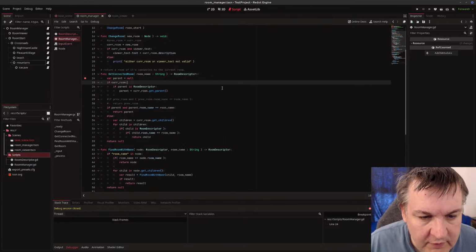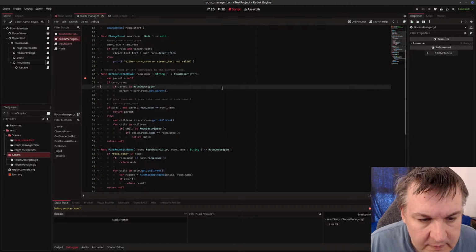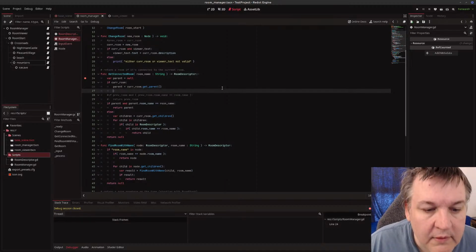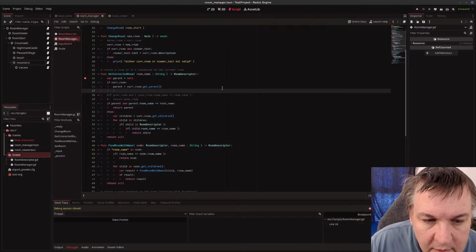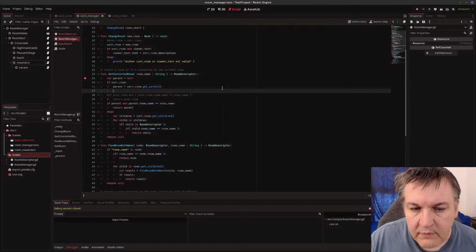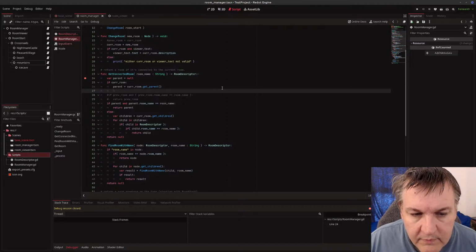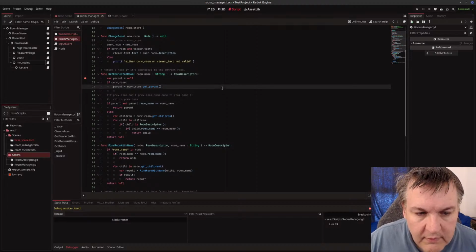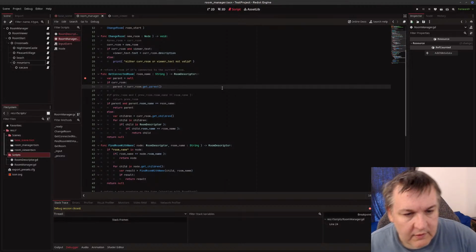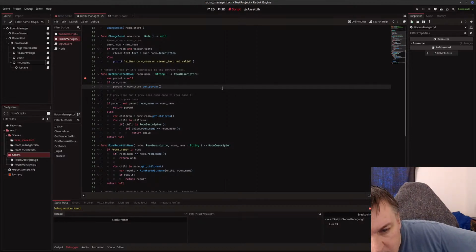That's not how we do it. If current room, parent, okay, I get it. I see why I did that. If parent is equal to get room parent.